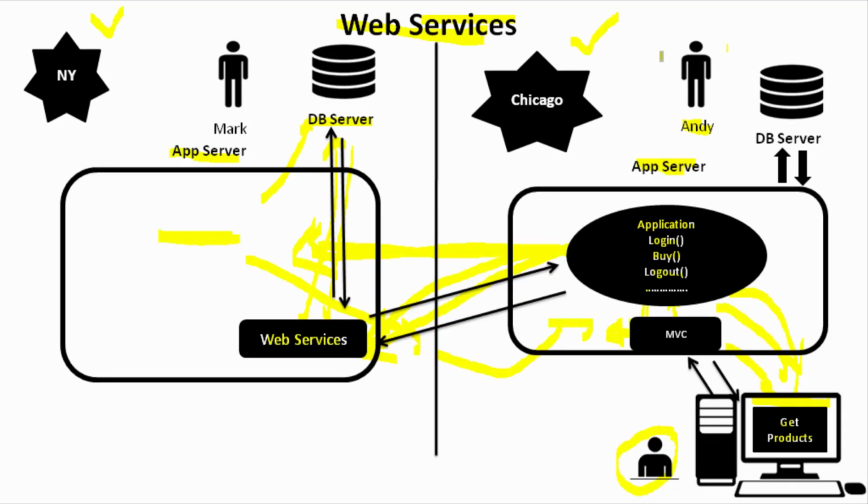I hope now you got a complete picture of what these web services are and why these web services came into the picture. In spite of all that I've told you, web services are really popular, and they are used vastly even now. There are some limitations, as I told you just a while back, but they have a lot of advantages as well. So that's the reason why it is still popular, and every day the usage of web services is improving a lot, because within the enterprise it can be used. Not outside of the enterprise, but within the enterprise web services are very popular.